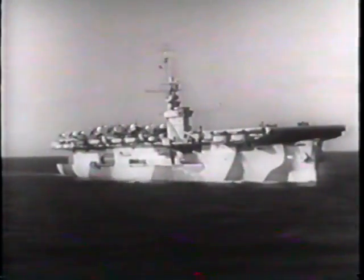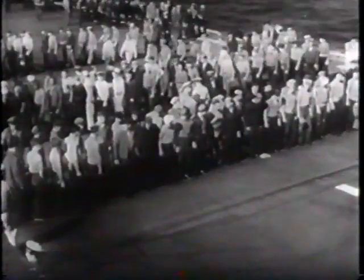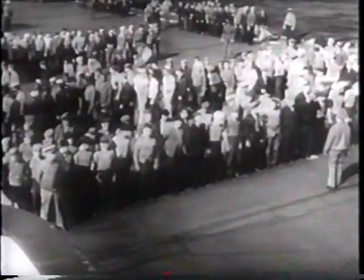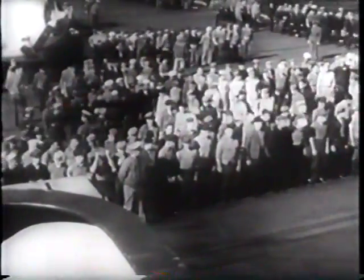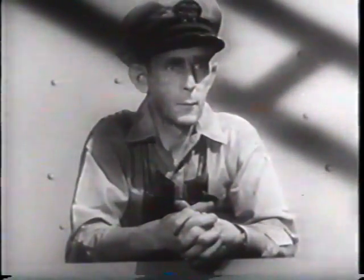Here is your ship, the USS Guadalcanal, fresh out of the Kaiser yards, equipped from stem to stern with the products of American ingenuity, turned out by your hands. Electronic devices, radar, submarine detectors, Wildcats and Avengers, guns and shells, the 1,001 items that in the hands of American boys make a fighting American ship. All under the command of Captain Dan Gallery, USN, a pioneer of naval aviation.